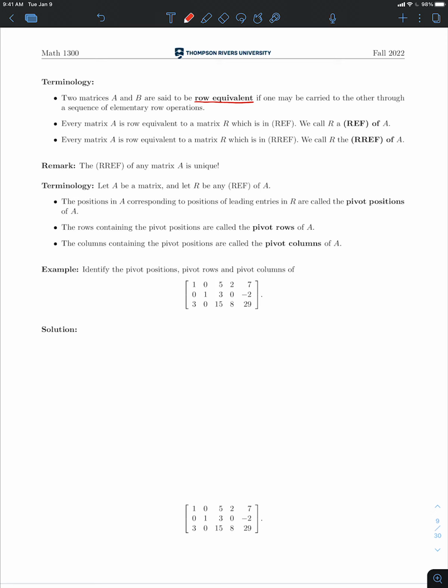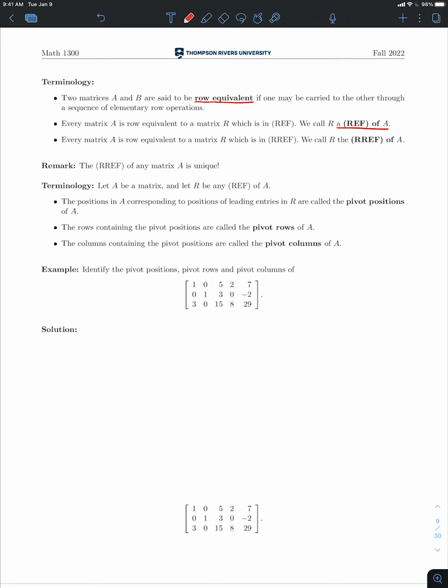So now let's say you have a matrix A and you want to turn it into row echelon form. Well, once you've done that, what you have now is the row echelon form of that matrix. So let me just rephrase this formally. If you start with a matrix A and you perform row operations on it until it is in row echelon form, then let's give that result a new name, because you would have changed the matrix by that point. Let's say you call that new matrix R. Well, then R is called a row echelon form of A.